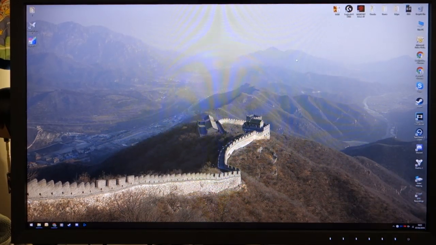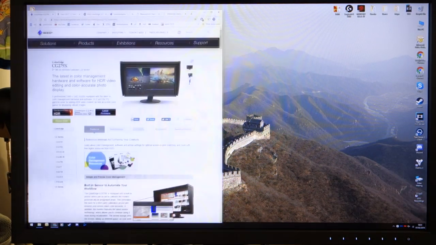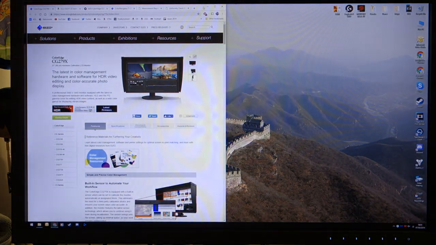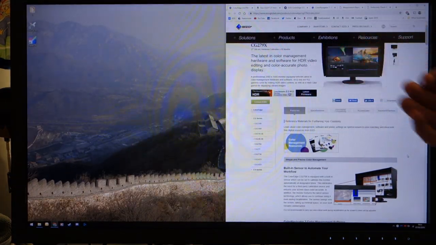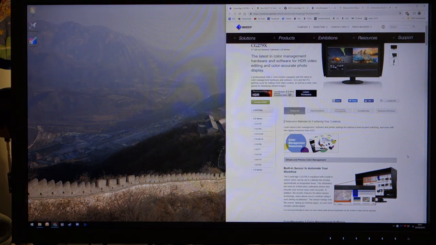Now, however, we're getting to the business end of stuff, the actual performance of this monitor. Bearing in mind I haven't tested it via its HLG or PQ gamma curve for editing in HDR, it's not something I could test, but nevertheless it's something that it is capable of. So if you're someone who's going to be editing in HDR, you can use this monitor, but I can't. As I told you, it's an overview at first. I can't test all of its features, and therefore it's not a review. I can't test those things, so I can't comment on them.